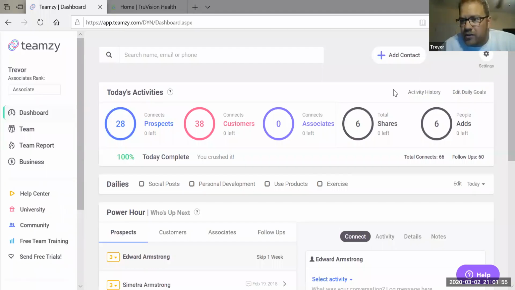All right, so everybody can see my screen. Danny, give me a shake of your head if you can see it. Cool. All right, so this is a program called Teamzy, TEAMZY.com.